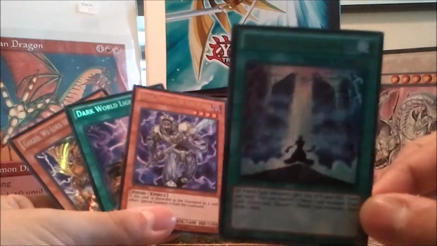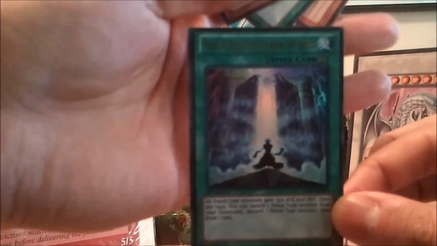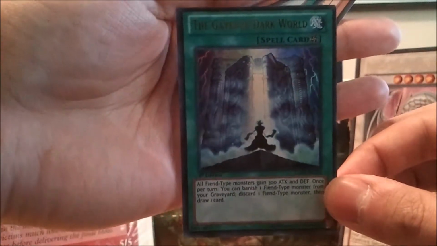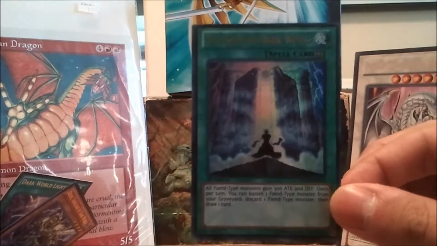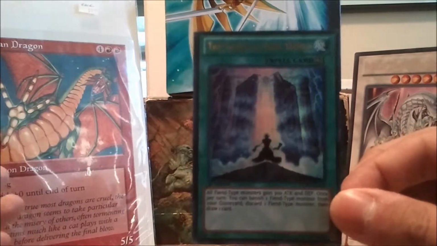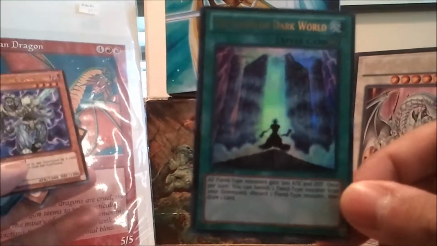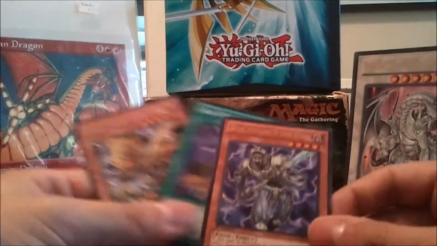So here's the Gates to Dark World, as I mentioned, a really strong field spell. You can mess up some people pretty bad with this. All Fiend-type monsters gain 300 attack and defense. Once per turn, you can banish a Fiend-type monster from your graveyard, then discard one, then draw a card. This will actually activate the Dark World abilities from their discard effects, where they either come into play or do some other effect.